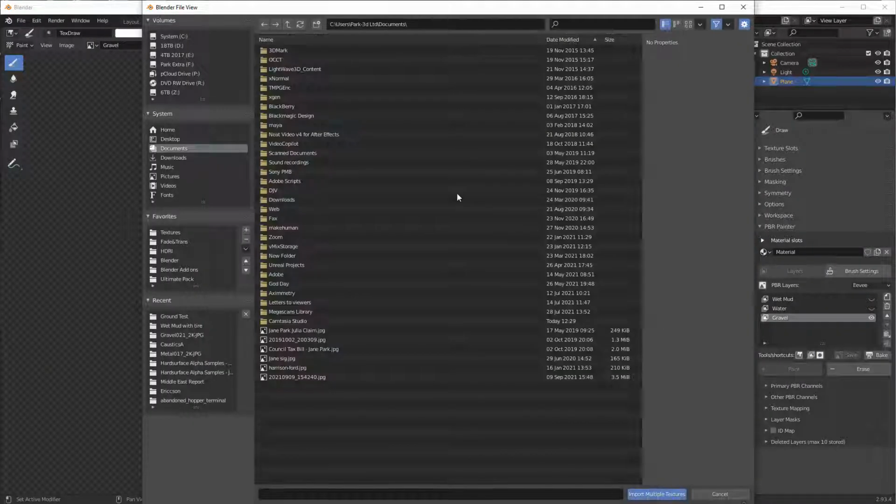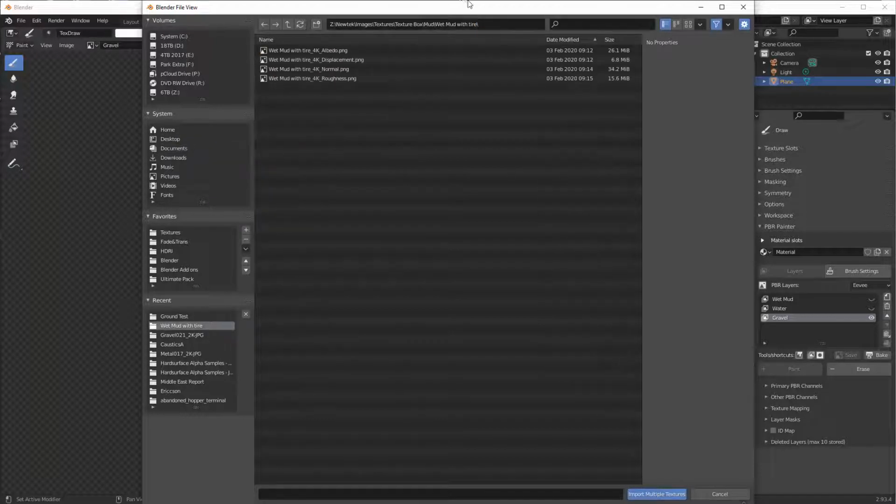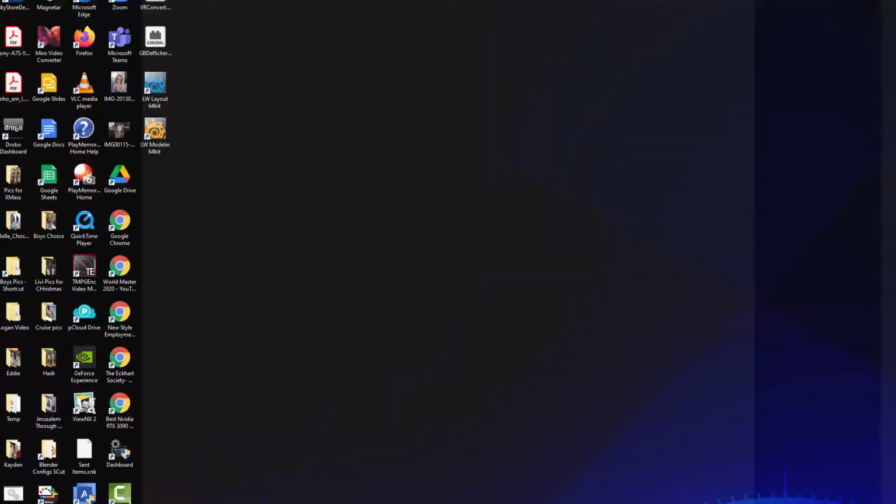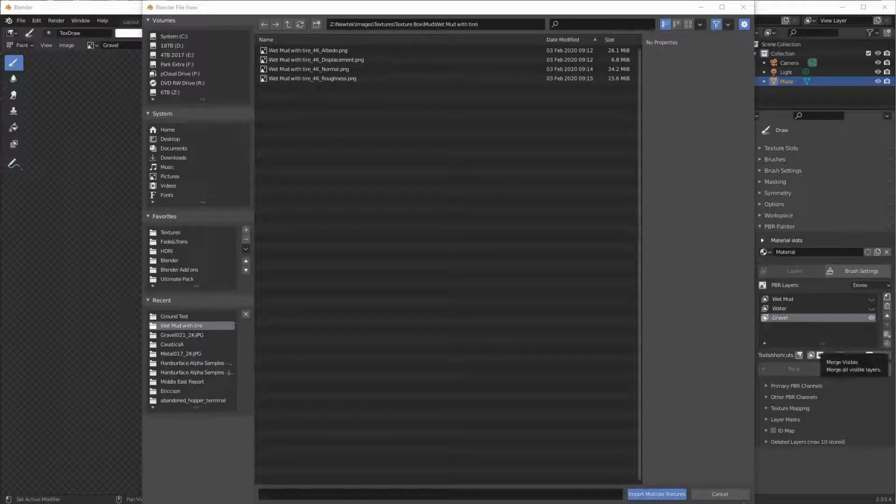Let's load the gravel texture. Okay, that's not the one I wanted. I wanted the other one. So I'm just copying and pasting the wrong one again.